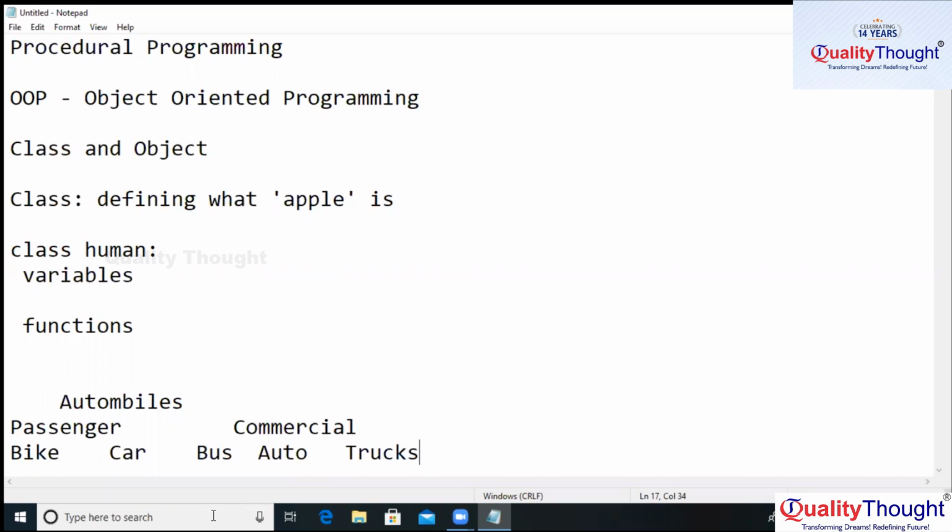All the properties of automobile are available to bike, but the bike's property is not available to automobile. Bike's property is not available to car. Car's property is not available to auto or bike. But automobile's properties are inherited by bike, car, and all the children.